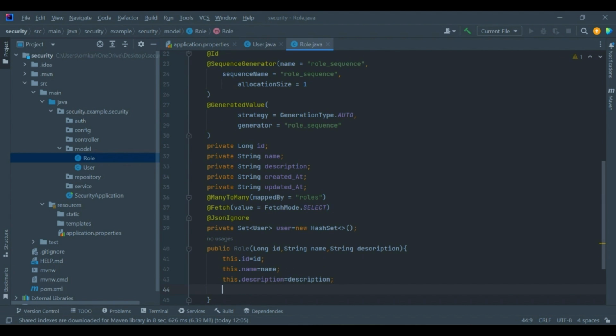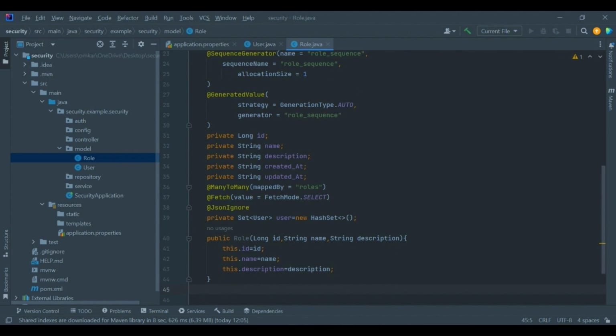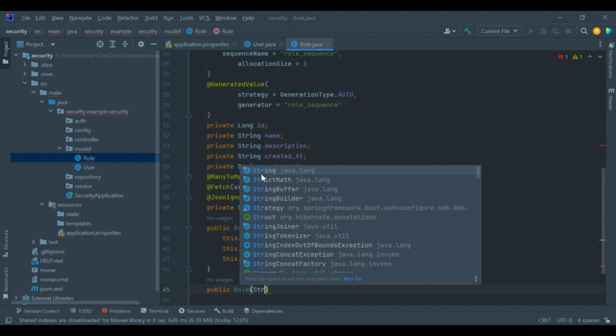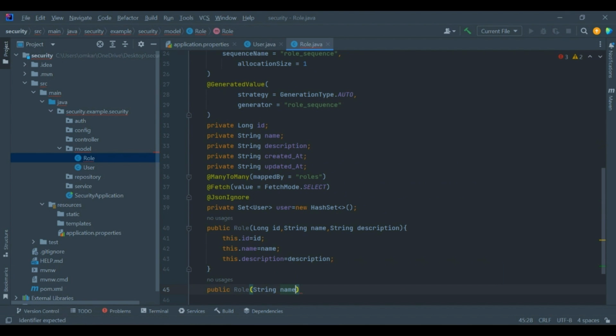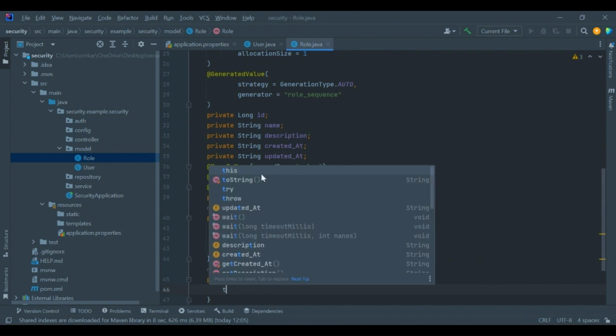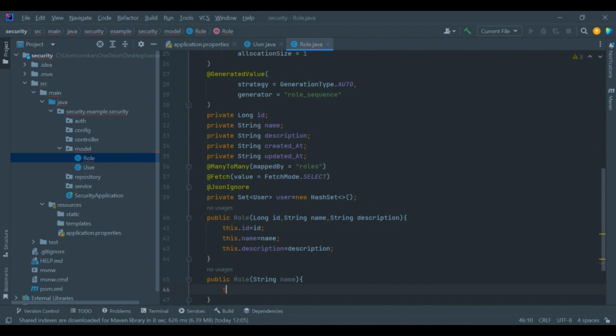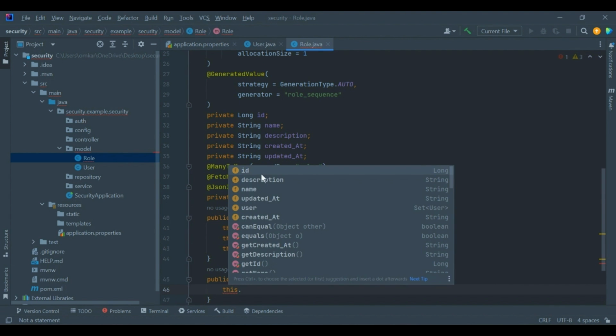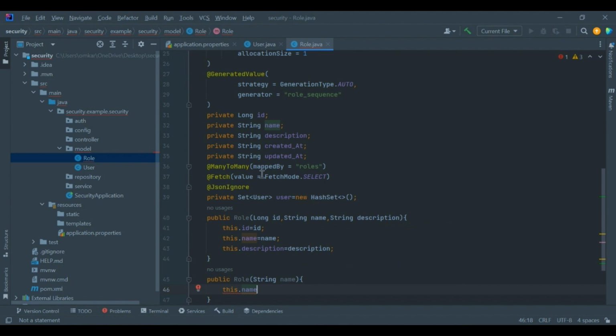Okay, now public Role with string name, this.name equals name, for setting multiple roles.